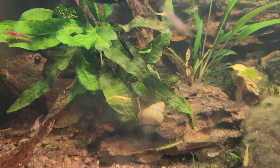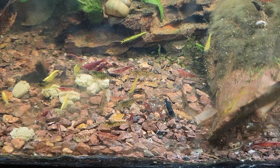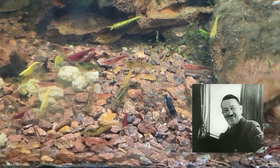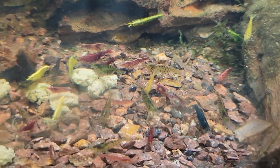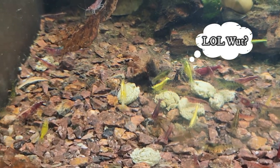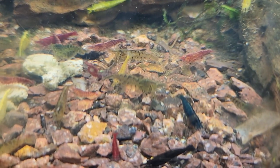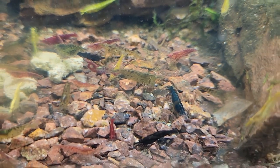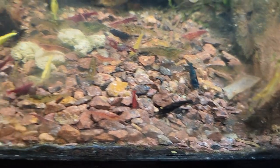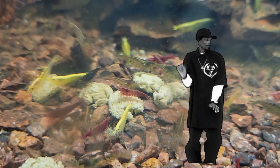I'm slowly starting to sort through them and making sure their genes and genetics are a little cleaner. But a lot of these are just going to be for sale as feeders. I put them also in tanks. I just want cleaners. Like the wild ones, they're brown and grayish. I just use them as cleaners in other tanks. Not really show shrimp. There's a blood and cherry. That's the difference between the two.